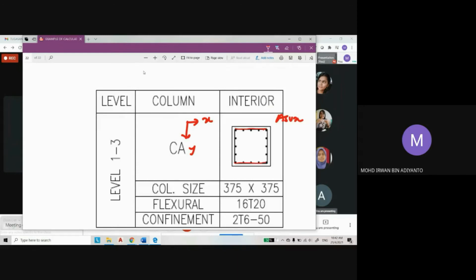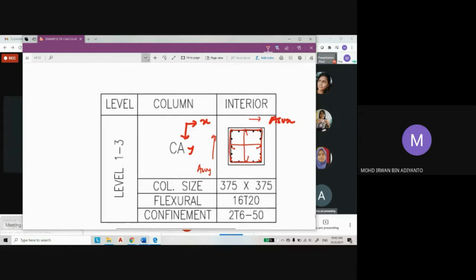Direction X has 2 and another one, 3, is here. So this is your ASVX and the vertical one shall be your ASVY 1, 2, also you provide 3, okay, to make it symmetrical. Okay, any question for this one?